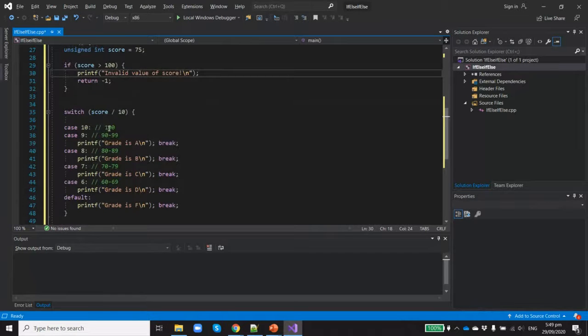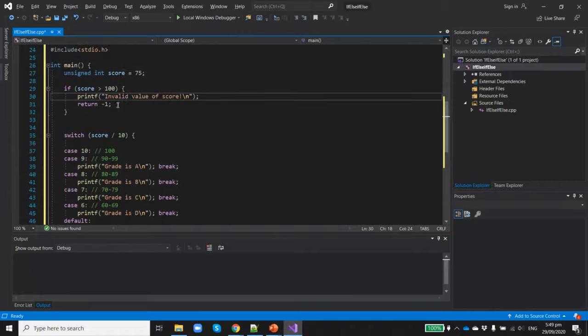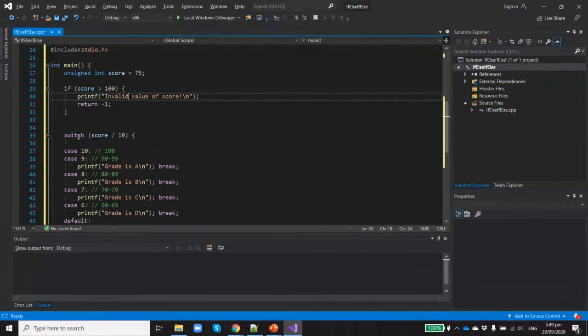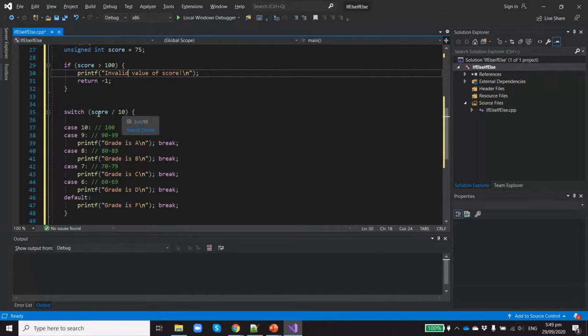But if I want to do this using a switch statement, I can do this. And how I can do this is that I only have 3 or 4 different cases here. I don't have 90 different cases. So what I do is I take my score, which is an unsigned integer, and I divide that by another integer. If the number inside score is 100, I'm going to get 10.